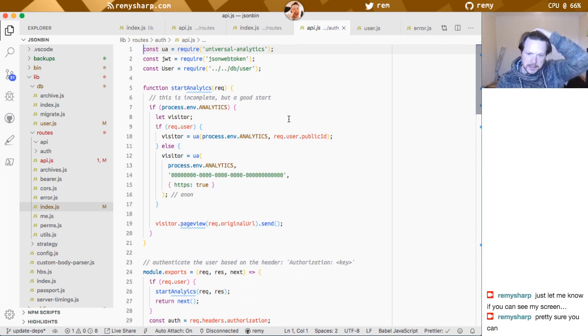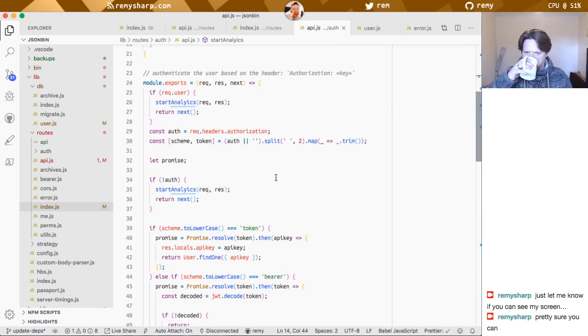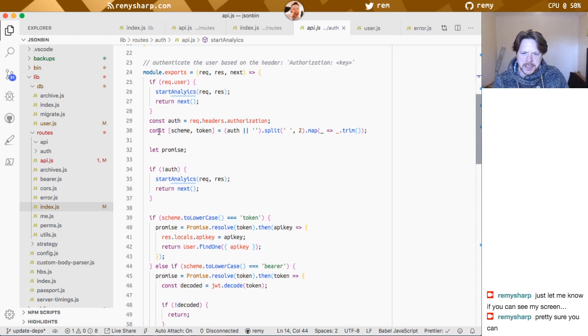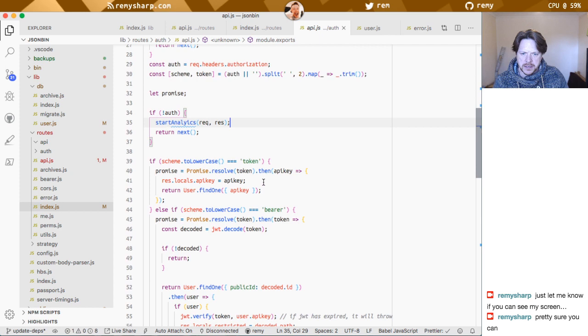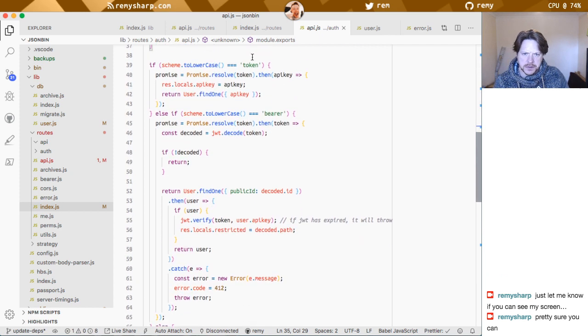We've got some analytics which works. Oh, yeah, it's a track of how often things are being saved. So that is sign the user in if they are authenticated, using different methods. So we've got token and bearer token. So bearer token has a lifetime.